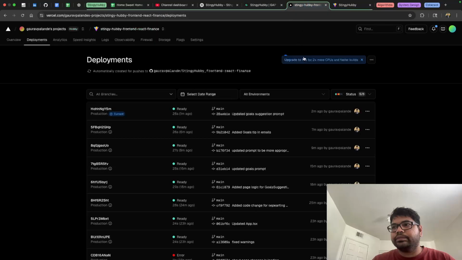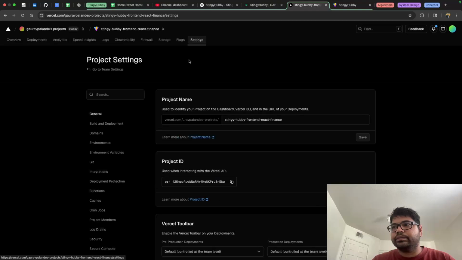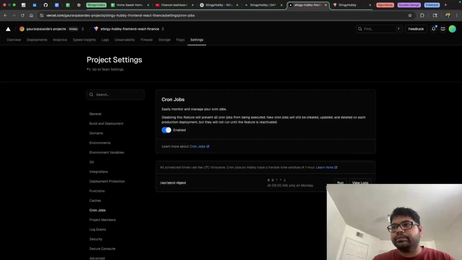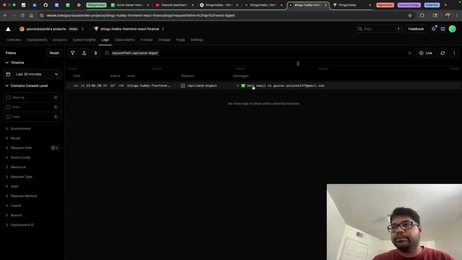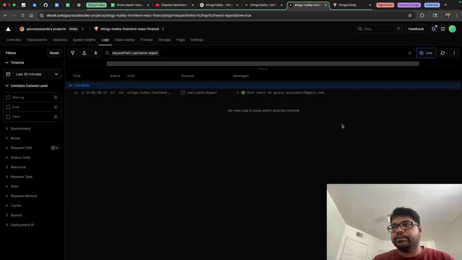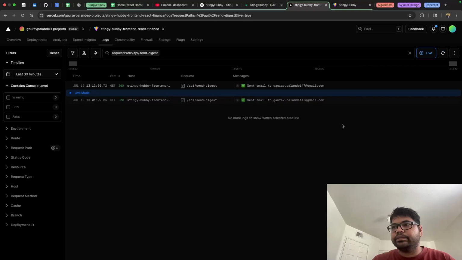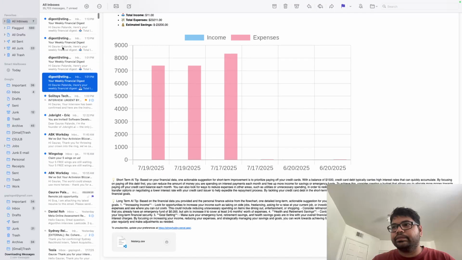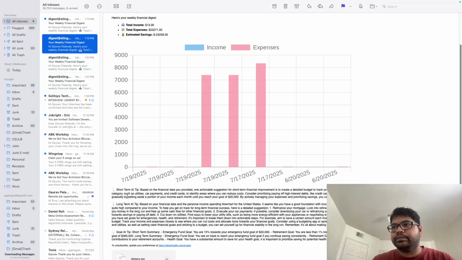Now we'll quickly check for the emails that we got. So we go to the cron job and we run this, and now we view logs. We already had sent certain emails to our email, so let's see more logs coming in. Let's hope they come in fast. Okay, I can see more logs coming in, so that means we can go back to our emails, and now yes, we see those. And now short-term AI, long-term AI, goal AI tip, and we see the short-term summary. When we fix the short-term summary, automatically the emails will get fixed.